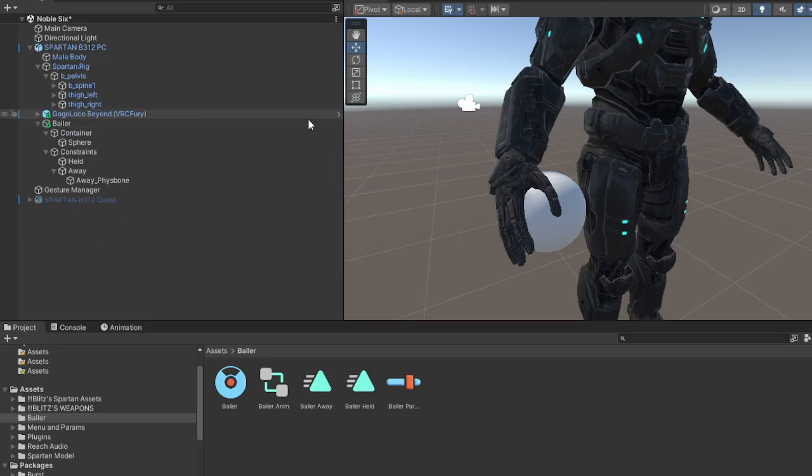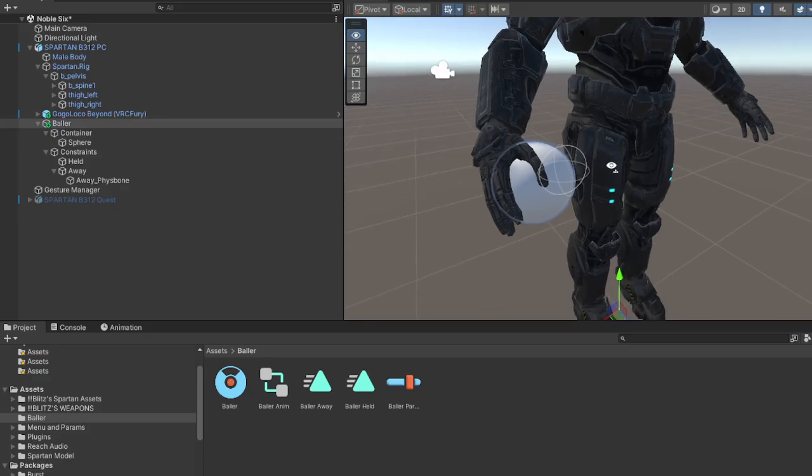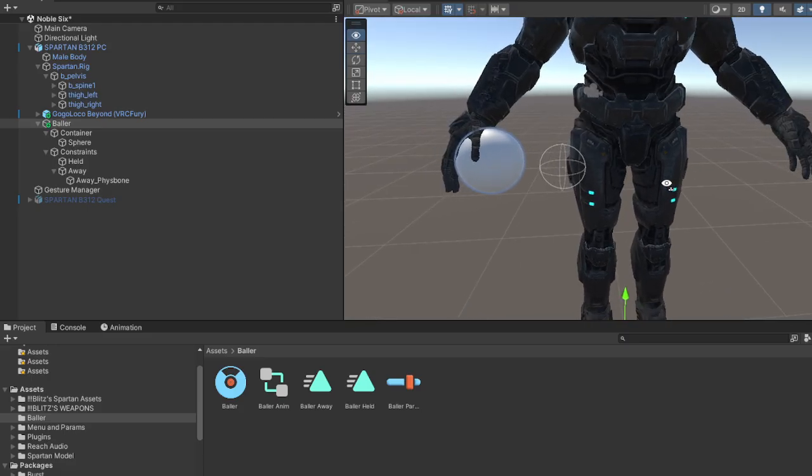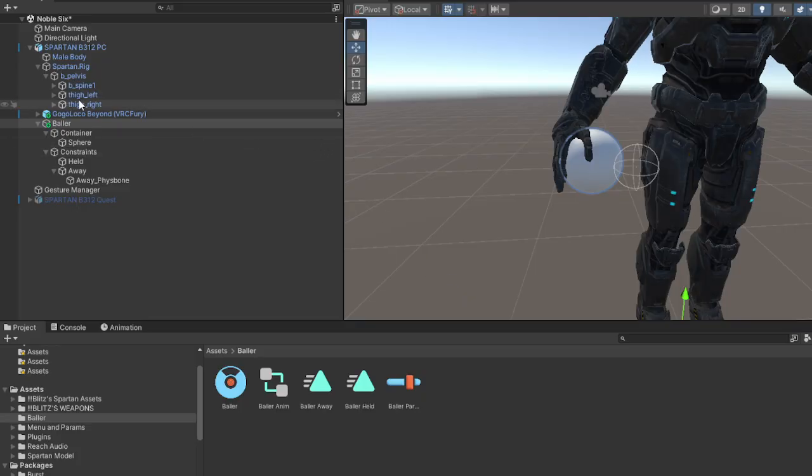Get rid of both of these, actually. It is not like I'm going to be saving this project. So we have the baller object set up. It is going to be on the right thigh. We're going to delete our animator now that we are done creating animations for it.